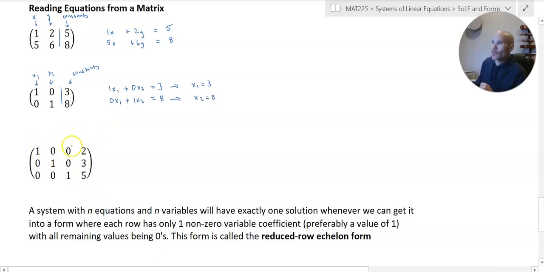In this third example here, we have 3 equations. We have 3 rows, so that's going to be 3 equations. And once again, we'll have to assume that the variables there are 3 variables followed by constants. Again, we could use x1, x2, x3. I'm just going to go with x, y, z. And the first equation would read 1x plus 0y plus 0z equals 2. Second one would be 0x plus 1y plus 0z equals 3. And the third equation reads 0x plus 0y plus 1z equals 5.